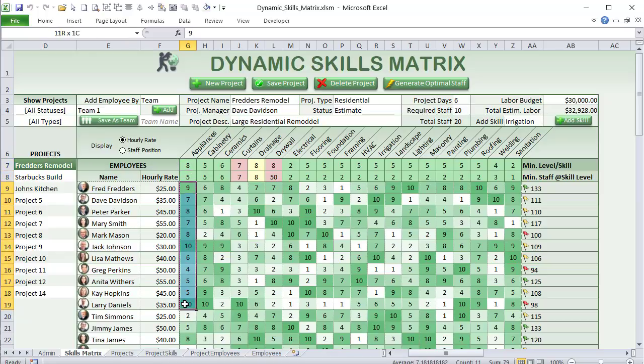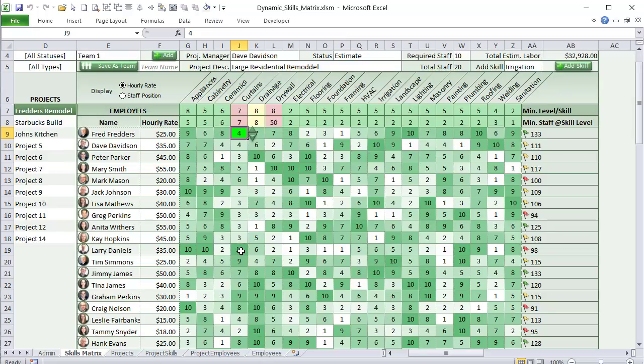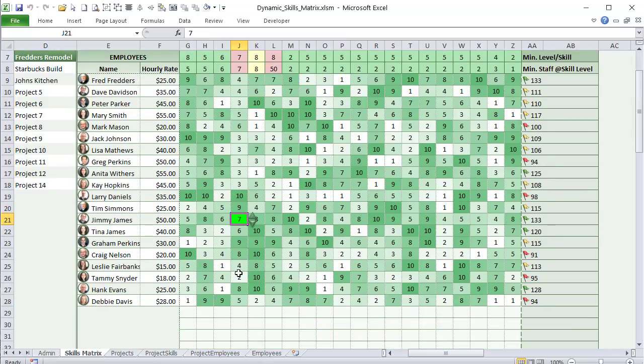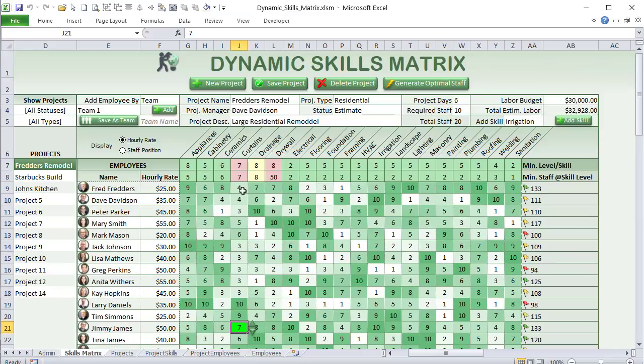If we go down here, we can see, but here, notice this is 7. We need 7 employees with a grade of 7 or higher, but we don't have it. That's why it's in red. Notice we have 10, 9, 7 here, a few 9s, but we don't have 7 of them. We need 7 of them, and we only have 6 of them: 1, 2, 3, 4, 5, and 6. Notice we only have 6 employees with a skill level of 7 or above. So that's why it's in red. Yellow would be exactly the same.